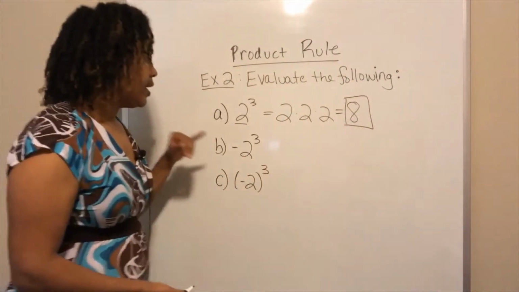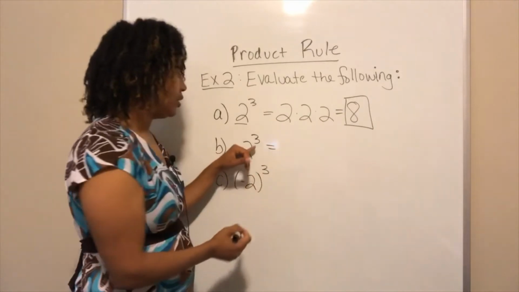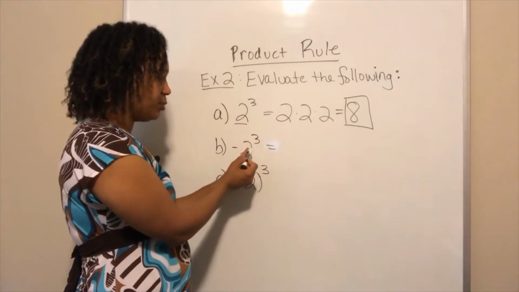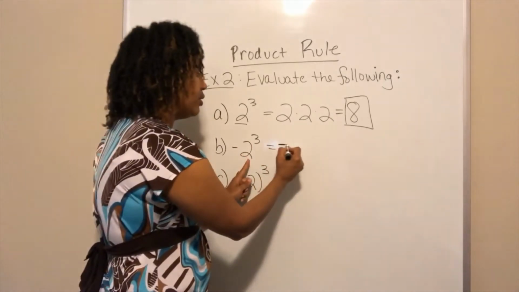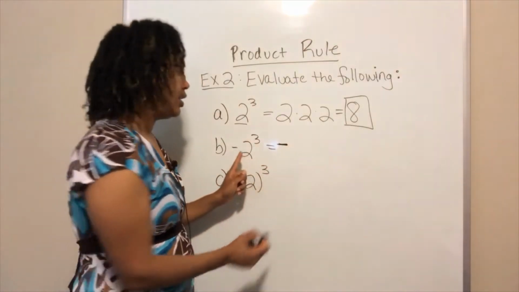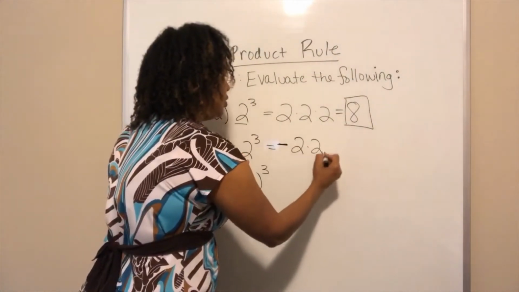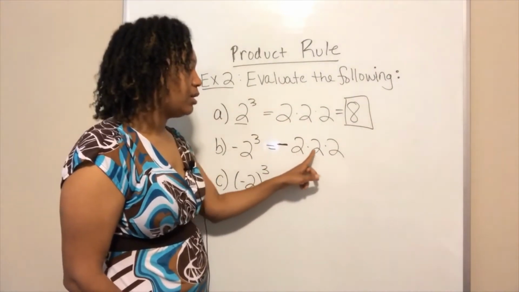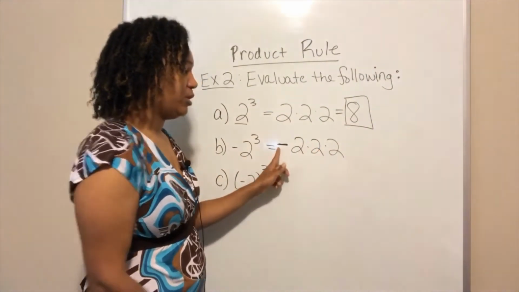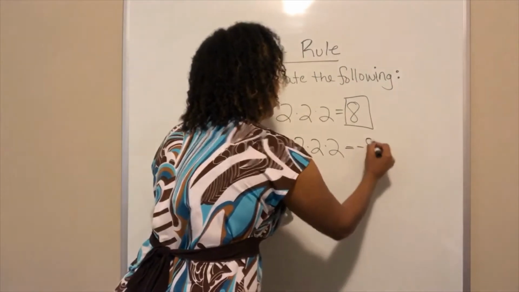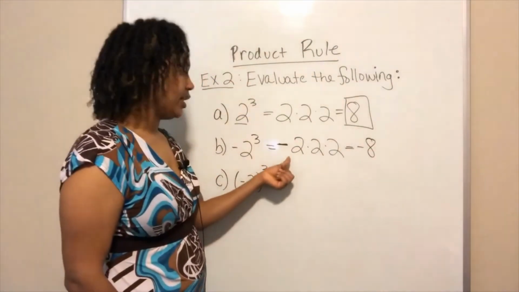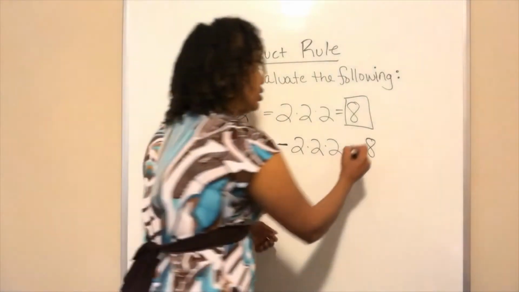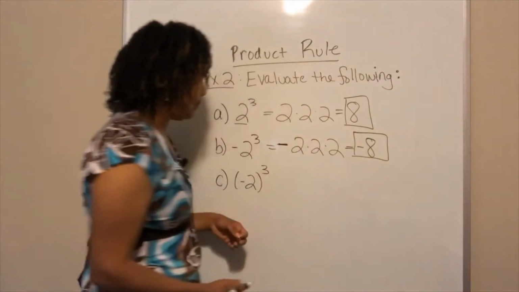Alrighty. Now this expression says that we only want to raise 2 to the 3rd power. The only thing being raised to this power is the 2. So that negative will stay right there in the front by itself. And so this is 2 times 2 times 2 with only that one negative in the front. So 2 times 2 is 4. 4 times 2 is 8. And then we still have that negative in the front. So that's negative 8. Or you could look at it as negative 2 times 2, which is negative 4. Negative 4 times 2, which is negative 8. So our answer here would be negative 8.